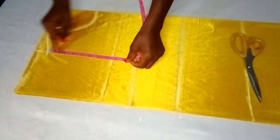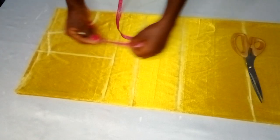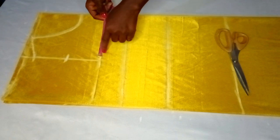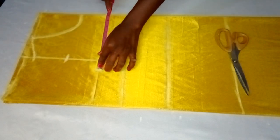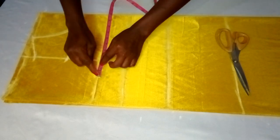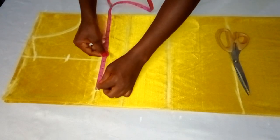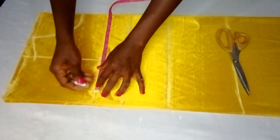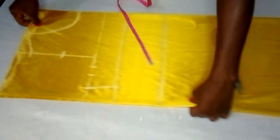Next I'll divide her armhole measurement of 7.5 inches by two to get the midpoint of about 3.75 inches and mark it. Then I divide her bust measurement by four — bust divided by four is about 9 inches, since both back and front pieces are folded into two. I'll mark the 9 inches, then add one inch for sewing allowance and one and a half inches for ease, since this will be a free-fitting dress. I'll connect from the chest line to the bust point.